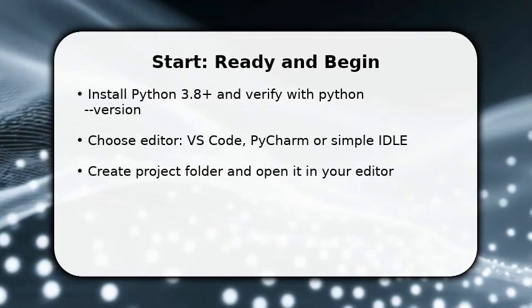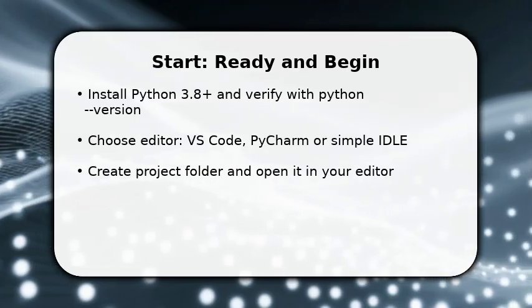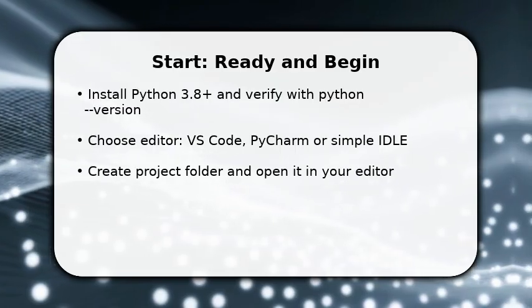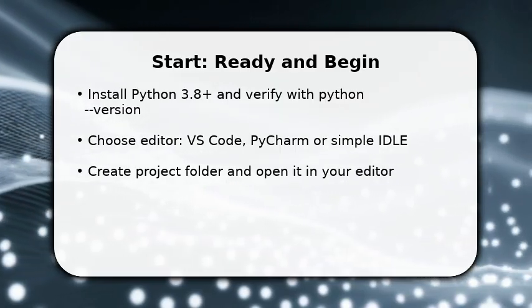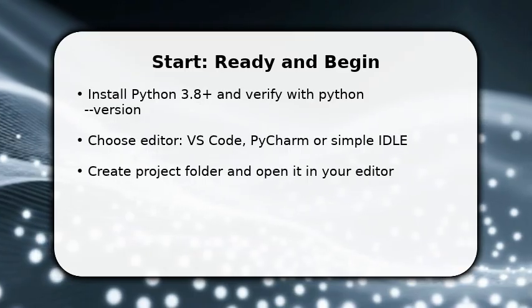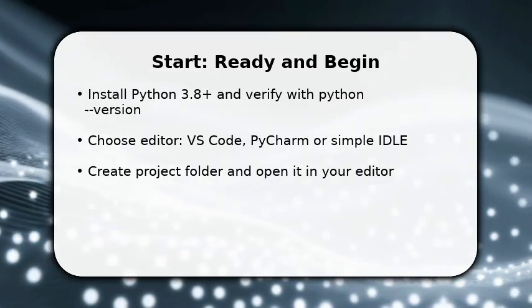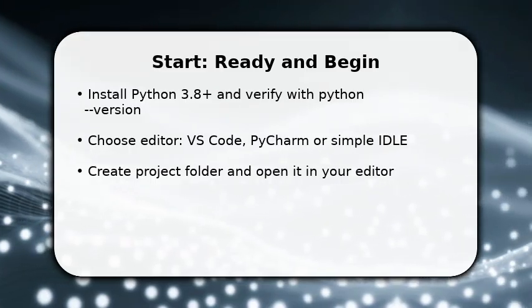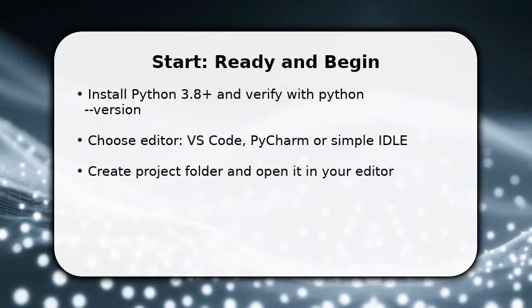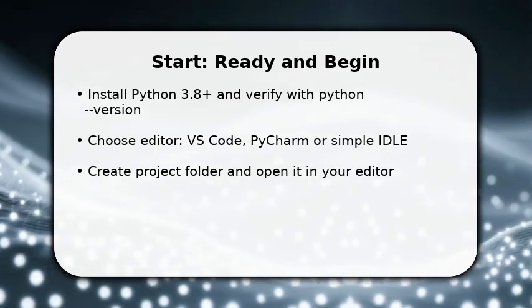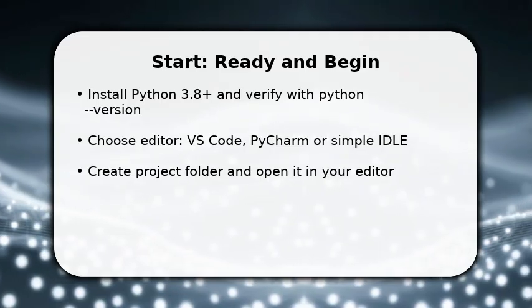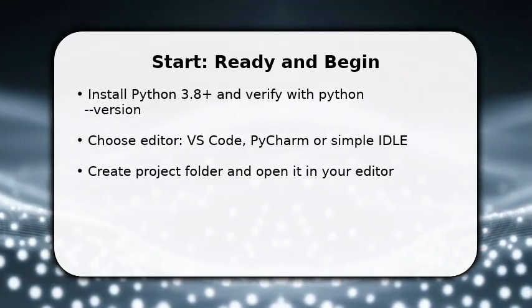You already have the essentials. Now begin. Create a project folder and open it in your editor so files stay organized. Next, create a file named Student, and declare a class Student with an init method. Once done, add basic attributes like name, roll number, and marks so you can test behavior. Run the file to ensure no syntax errors and make small changes until the class constructs successfully. This first step gives you a working scaffold to expand.